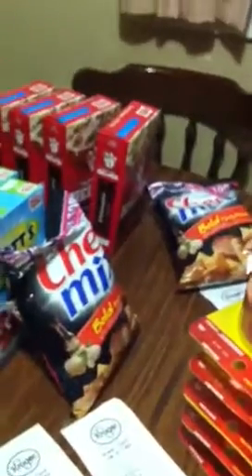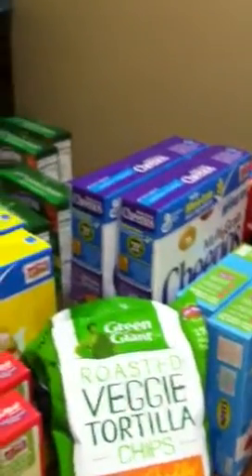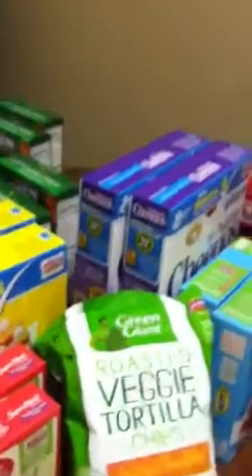And I did not end up with any Catalinas, which was kind of my goal — to not end up with any. I did pretty good! Sometimes it's fun to challenge yourself to see how much you can get for $10, $15, or $20. So give it a try sometime. Until next time, happy couponing!